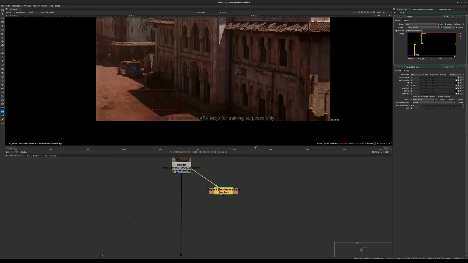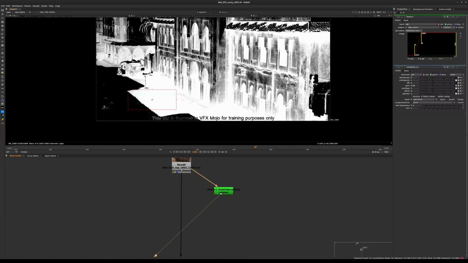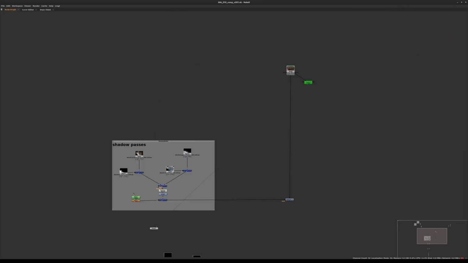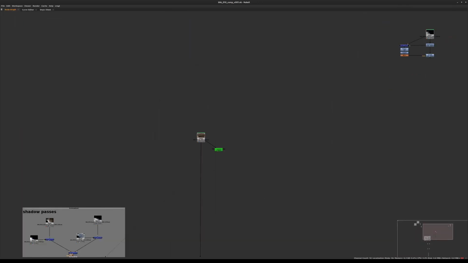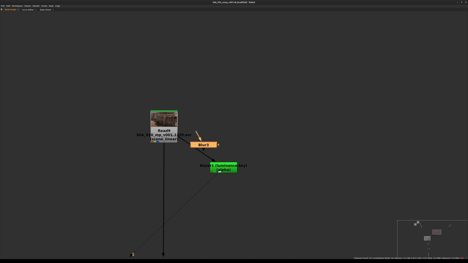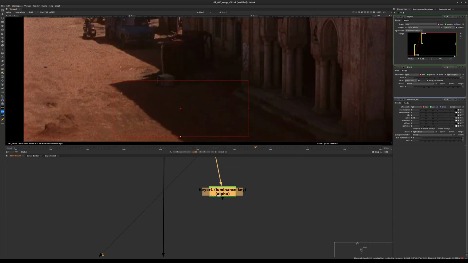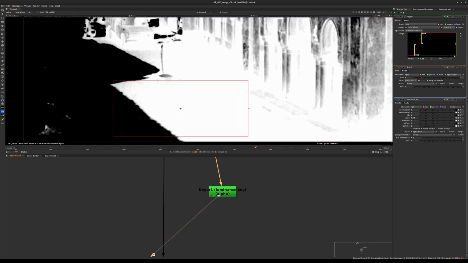And so to make sure that we don't get this noise here, we can use the same method and denoise that a little bit. We can denoise the plate and see if that works. We can also blur the plate and see if that affects things. So why don't we try blur? Try blurring the image before it gets keyed. And we can try a value of maybe 3, something like that. And let's take a look at the result.